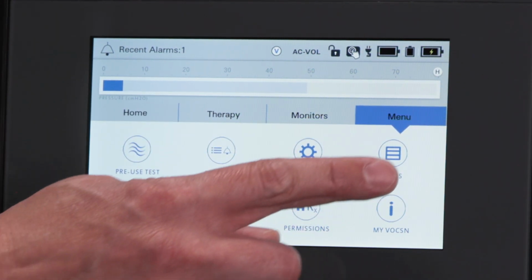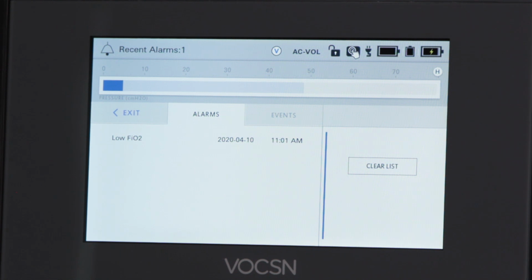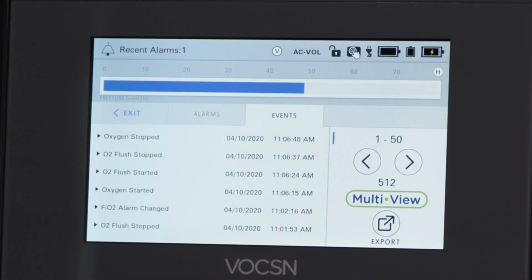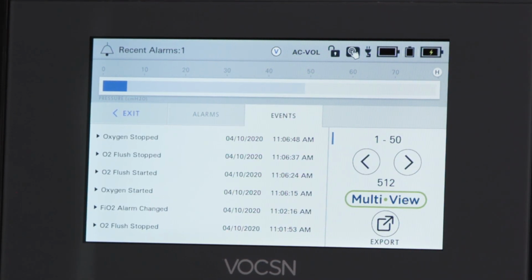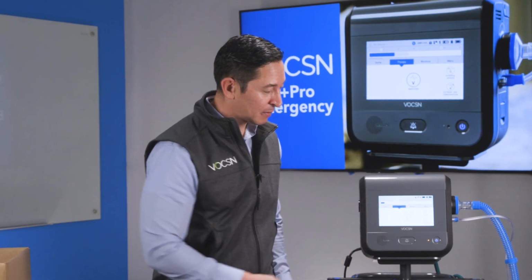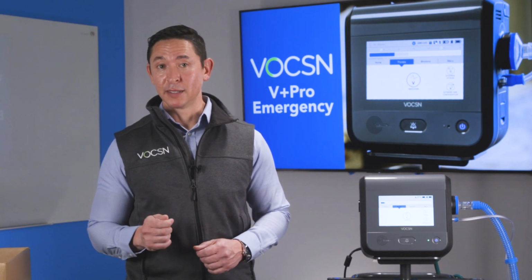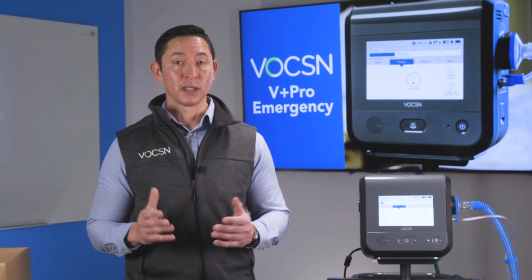And then we have our logs. So think about your current alarms that you may or may not have had, as well as our events, which tracks up to 7,300 events inside the device. So I can exit back out. And that brings us back to the therapy screen. VOCSN, it's simple, it's mobile, it's care changing.